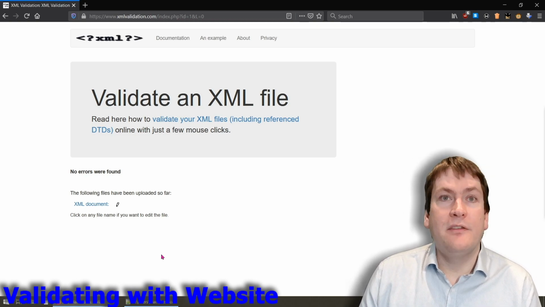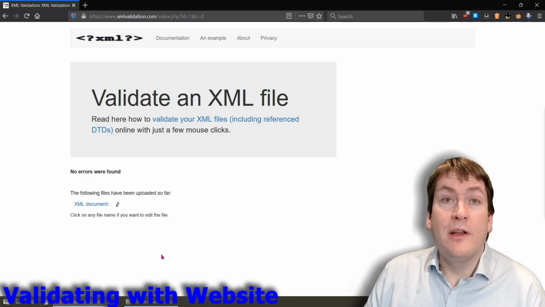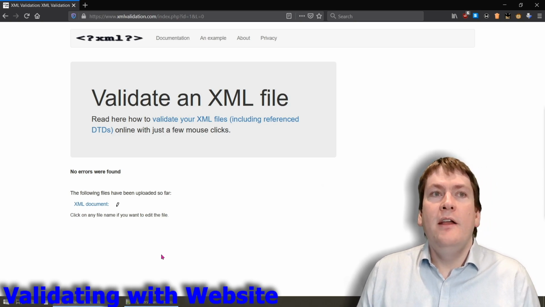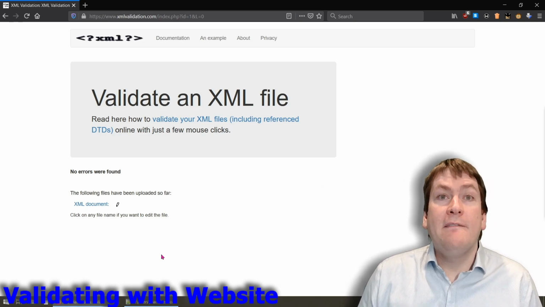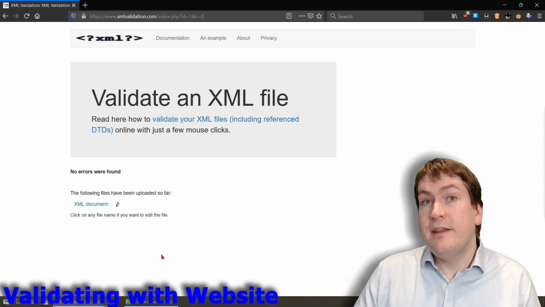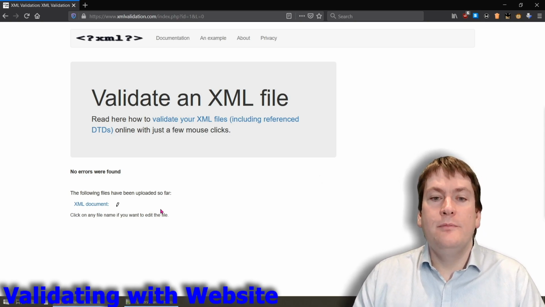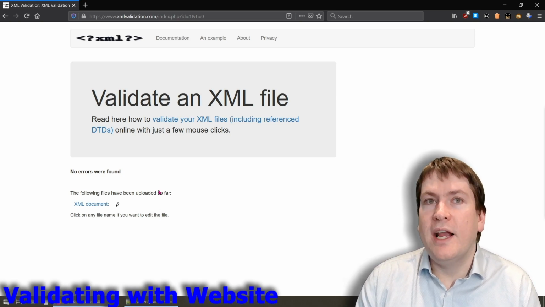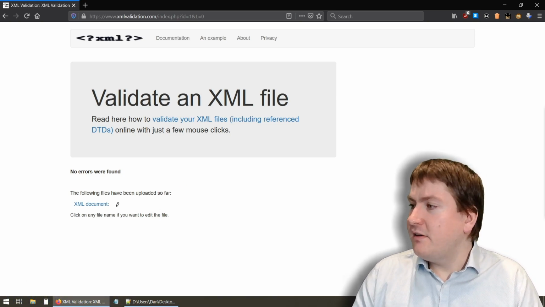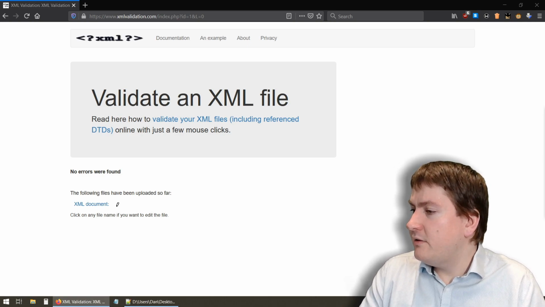So this doesn't mean that it's logically correct. It doesn't mean we correctly followed the XML document. It also doesn't mean that it's necessarily a valid schema document. It just means that it's a valid XML file. We don't have any XML syntax errors. But that's okay, because that's all we wanted to check at this point. Now we're going to head back to the slides and see what we're up to next.